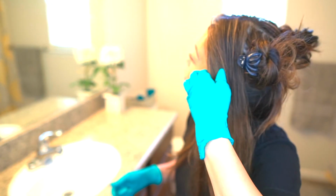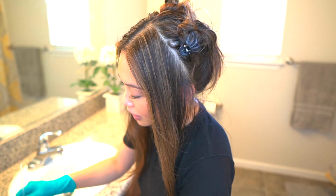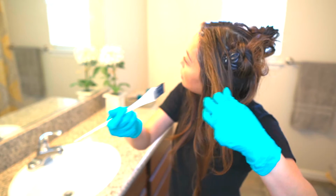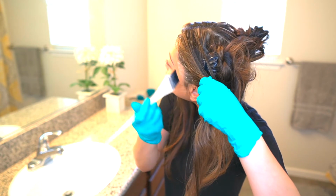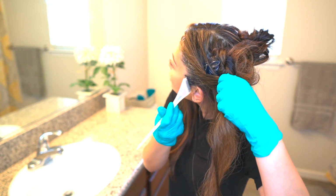All right, guys, so I'm gonna start on this side just because it's closest to the camera, and I'm gonna go along my hairline, and then I'm gonna take really thin sections from what I saw from other people doing this. All right, here it goes. I guess you really want to saturate all the strands. Otherwise, you can come out with splotchy hair, and we don't want that.